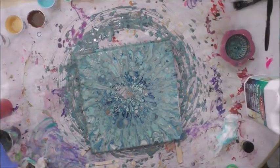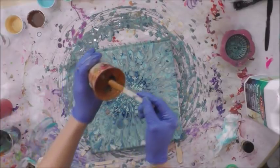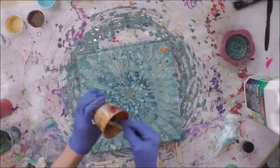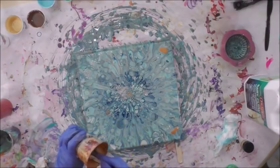I would love to see kind of like I did the other day. But I don't have a lot of this. I've got copper, but it's very spare. So what I'm going to do is put a little in each corner just for the fun of it.